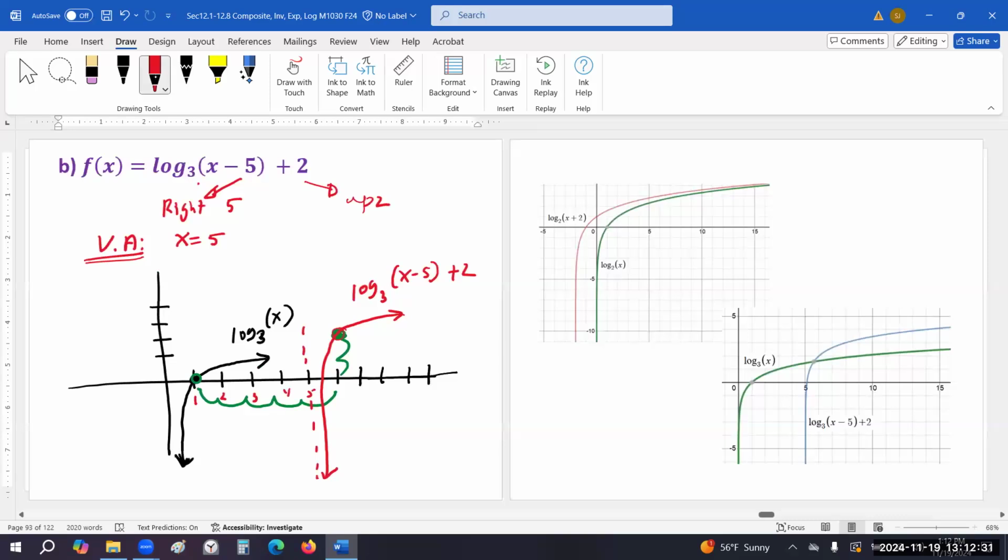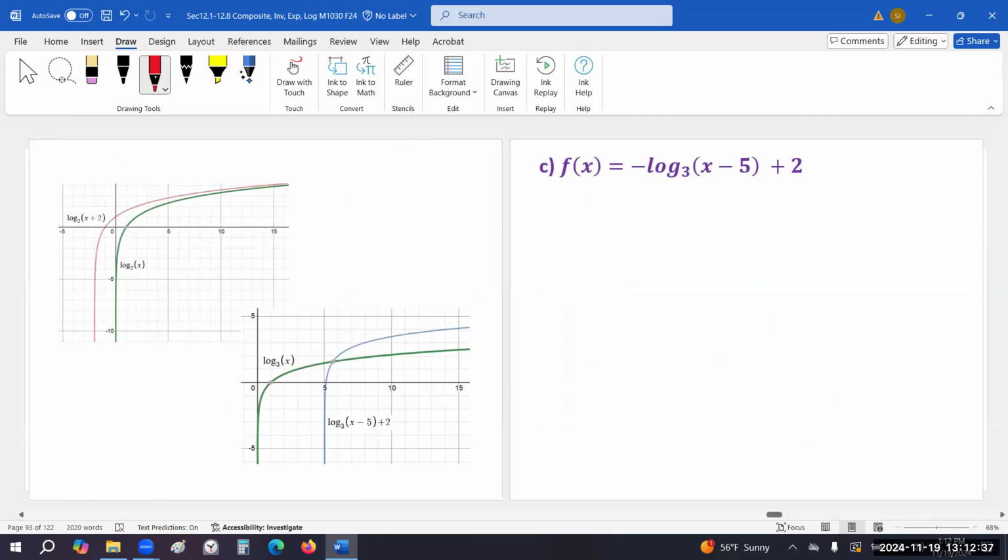So let's see what is next. These are the two actual graphs. And now we have a reflection in the front. So we have a negative in the front. It will be the other side, the negative side. Reflection about x, right? We're just flipping. And do you remember, when you have all the transformations, which one is supposed to be done first? Always the reflection comes first. And then move the reflection left, right, up, down.